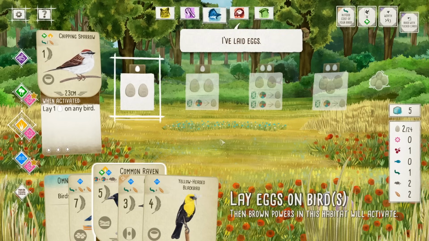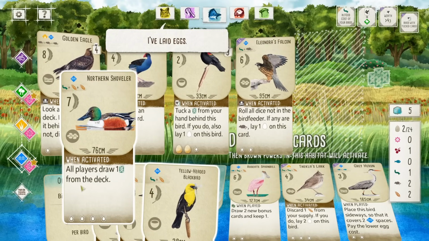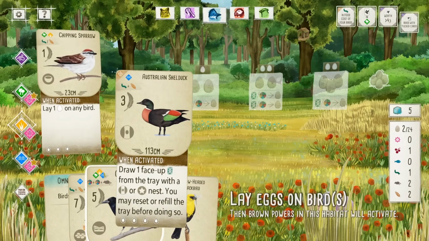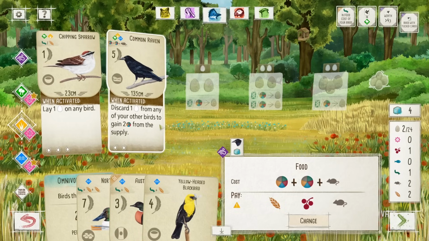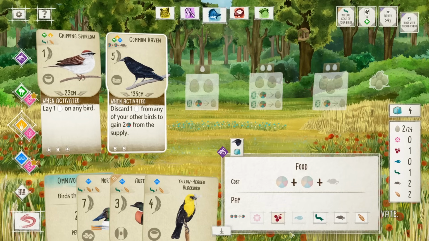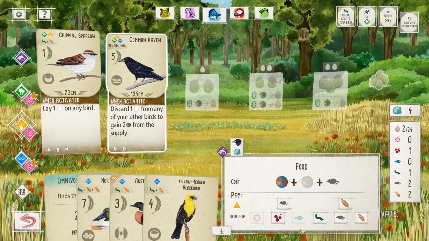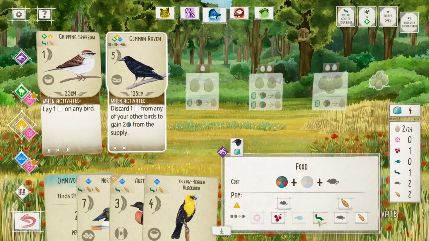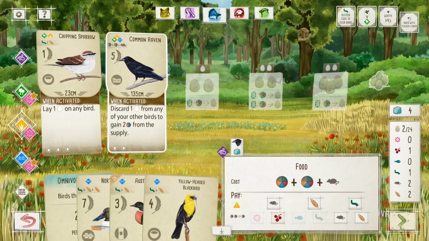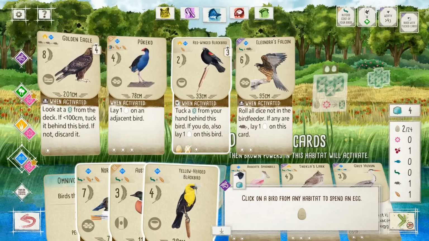Okay, so 5 turns left. I have some resources. Now I could get the shoveler down. But I think I'm actually going to get the common raven down. Let's see. And... yeah, fine, I'll use the worm. Okay, click on a bird, spend egg.